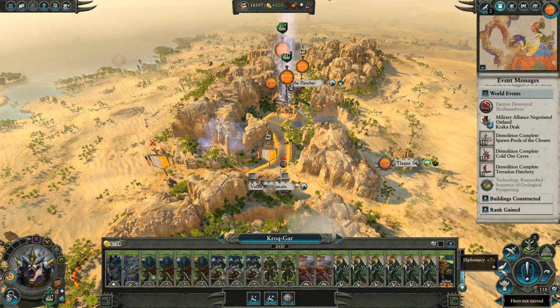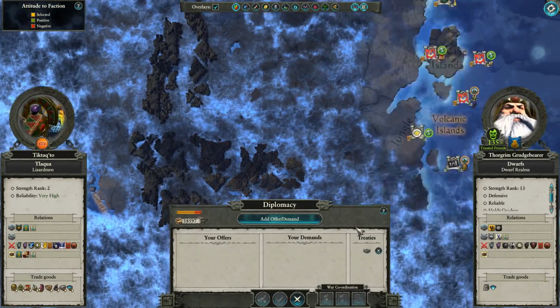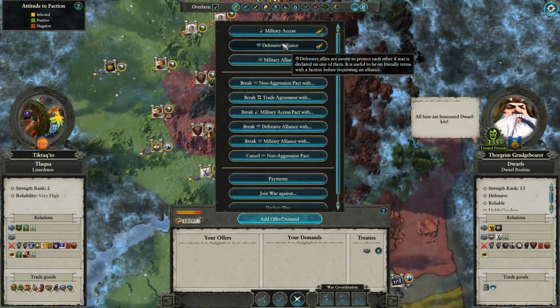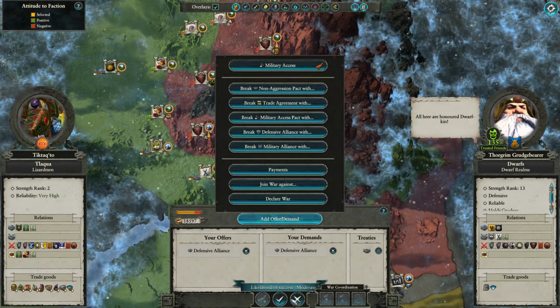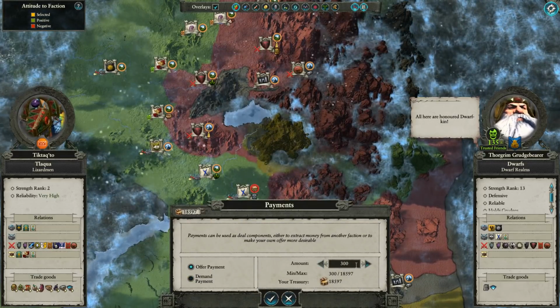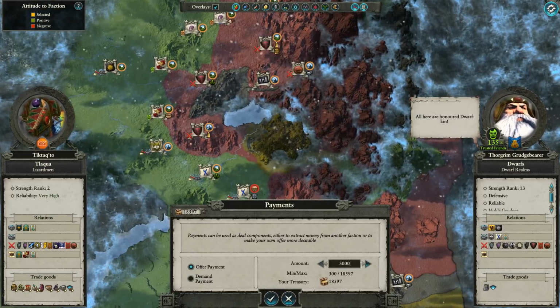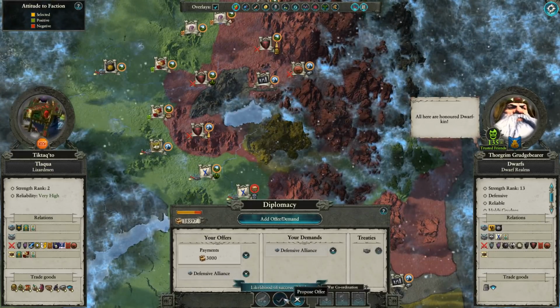And, of course, as is traditional for us now, before we leave, let's just check in with the dwarves and see if they're feeling like we could be friends. I will offer to pay you some significant amount of money. Probably not all the money we have, but let's say 3,000 actually. Let's try that. Won't happen.